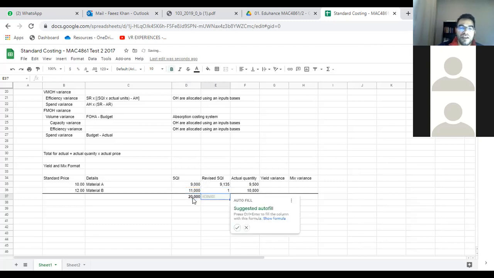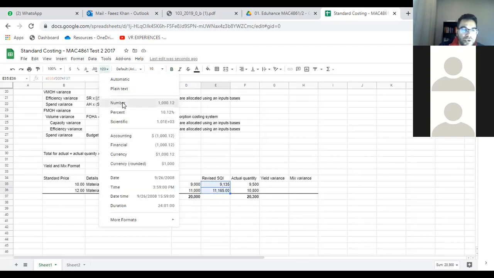If I have it like that, let me just show you quickly, we're saying product B should be 55% of all the material. Now we're going to say multiplied by the actual meters used. So we should have used 11,165. So that is basically what we are doing over here.